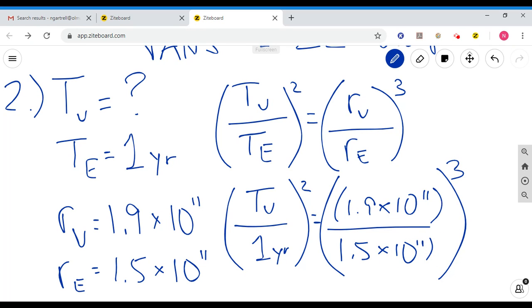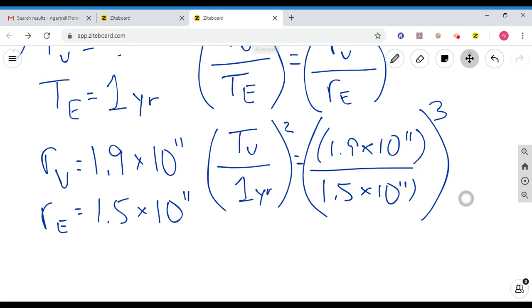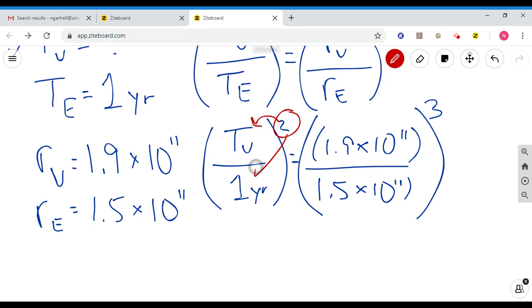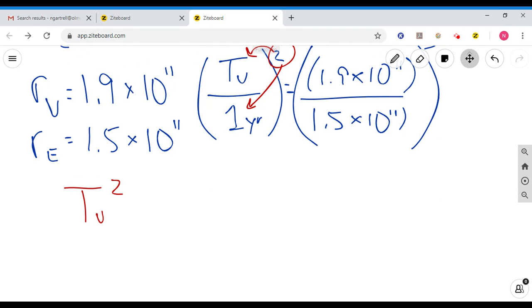Parentheses are your friend. Okay. And so I plugged everything in, and now in order to solve for the variable, I can't solve for it yet because it's stuck inside the parenthesis. So I have to distribute the square. So I have T sub u squared. And I'm not going to do anything with the 1 because 1 squared is 1. Division by 1 is just that number. Multiplication by 1. So at this point, what makes it nice if you're dealing with 1 is you can kind of just forget about it. I know that's not a very teacher-like or mathematical thing to say, but you can just forget about it.